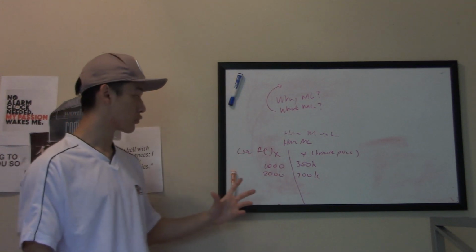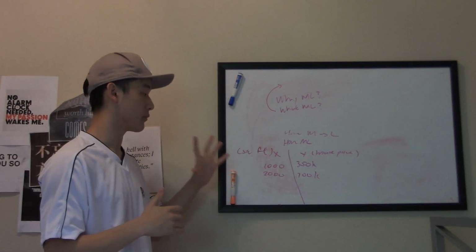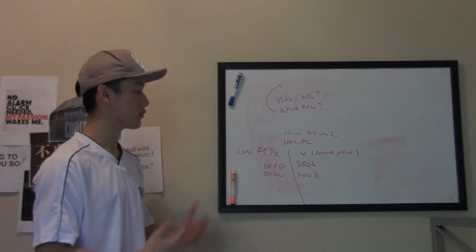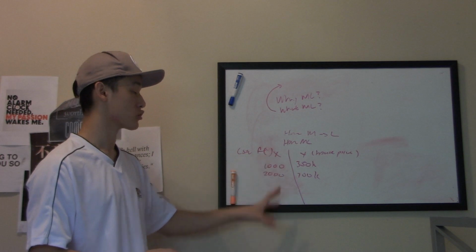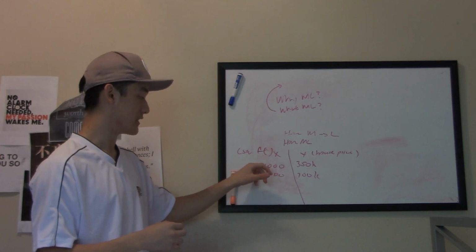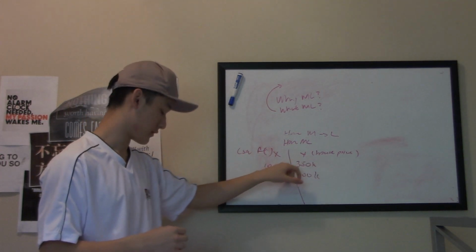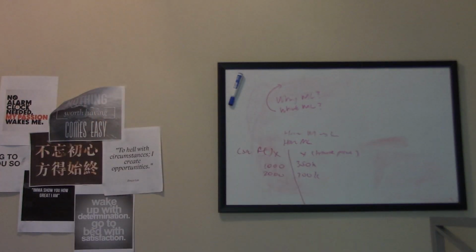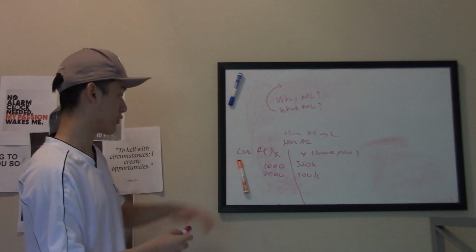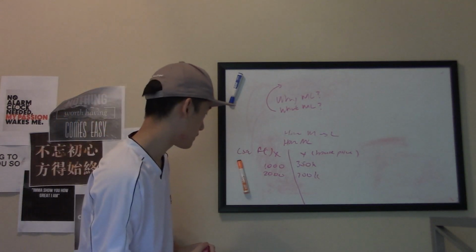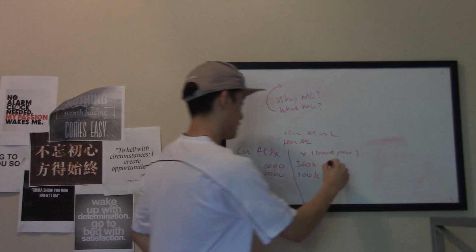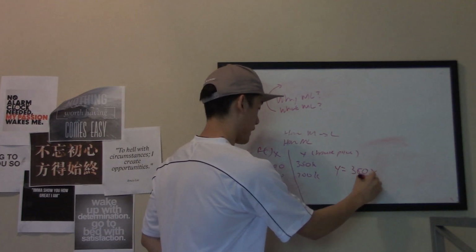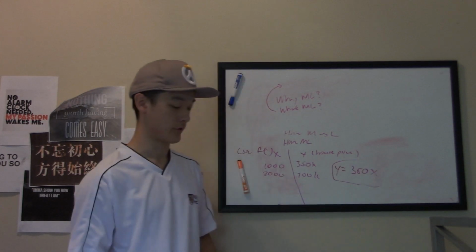And the machine learning model is able to, well, first of all, I have to provide the machine learning model with a lot of data, right? The reason is that the machine is going to learn from such a big data set how these x's map to the y's, so it's going to learn a function of how to map from x to y. As we can see here, the function is really just y equals 350x, and the machine learning algorithm is going to be able to learn that.